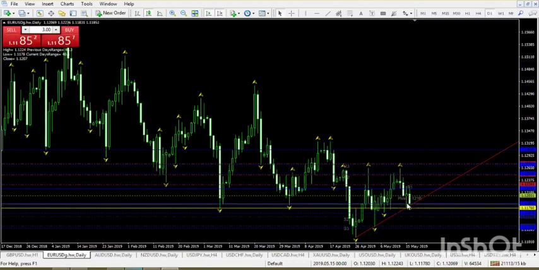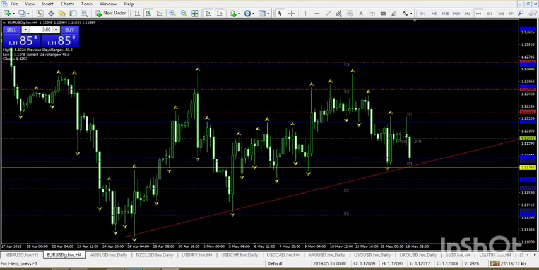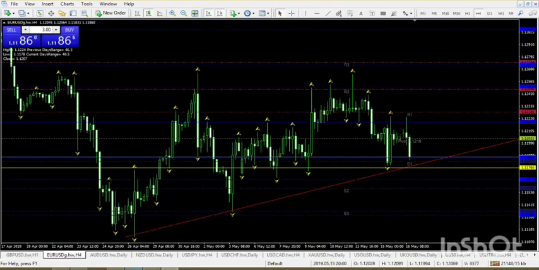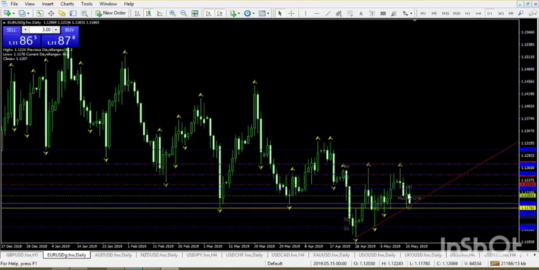So in here, in our daily time frame, we have an ascending signal, and in our 4 hour time frame, in this area, I don't have any ascending signals that is reliable. This is from the past. This is a 4 hour time frame from the past, and I have around 2 hours left until this candlestick is completed. So this is 4 hours after the daily candlestick was completed. So I don't have a confirmation here.